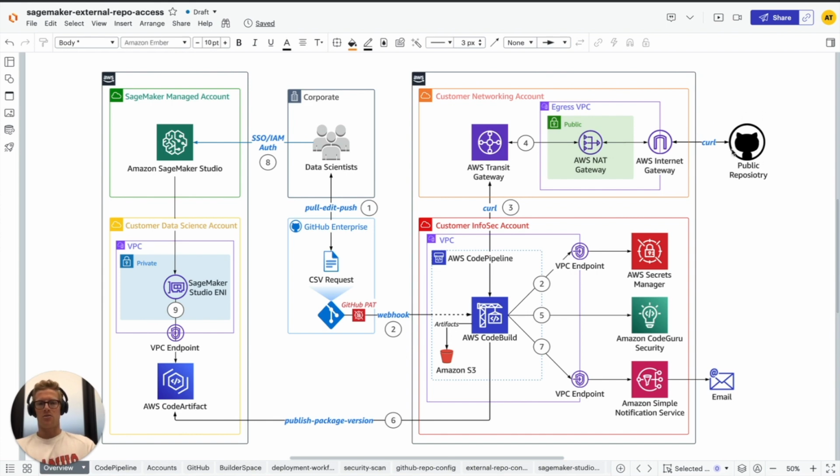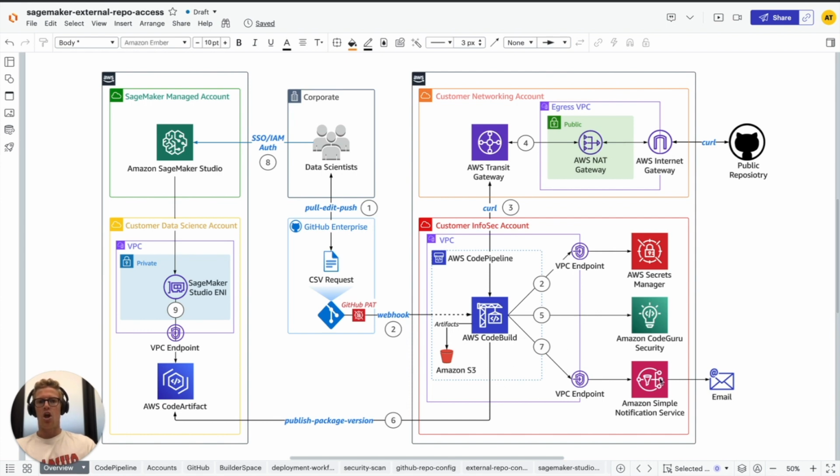Once that public package repository is ingested as a zip file, it is persisted from the build stage as an output artifact, and then ingested as an input artifact into our security test and notify stage, where we are performing Amazon CodeGuru Security informational and security scans on that public package repository. Then, depending on the severity of our findings from Amazon CodeGuru Security, if they are less than medium, we are publishing a new package version to our private internal package repository, AWS CodeArtifact, or if those findings have severities greater than or equal to medium, we are choosing not to publish a new package version.